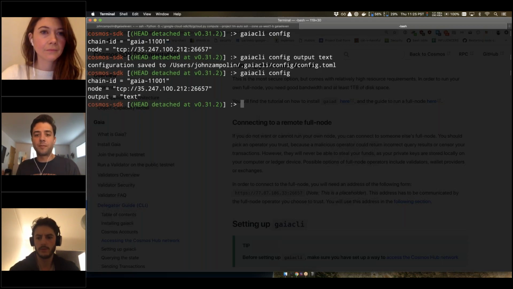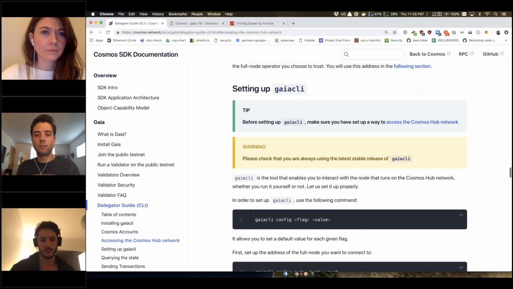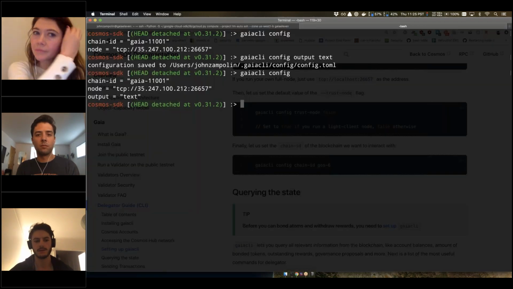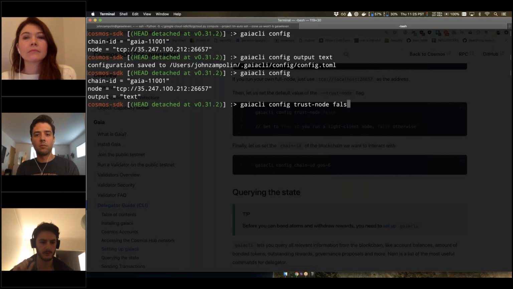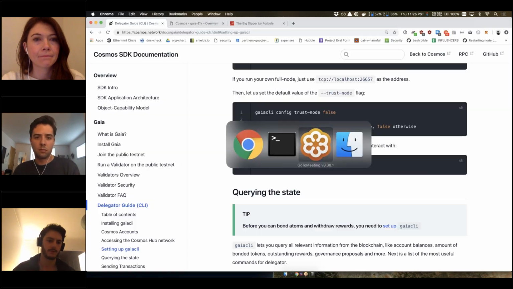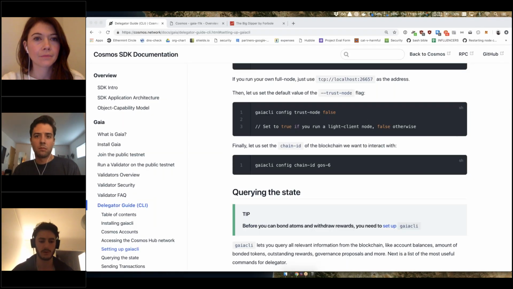Maybe one note there, just for people that maybe it's not totally clear: the CLI is the tool that you use to interact with the node, right? And the node actually contains the information about the blockchain. So as Jack said, you have two options right now. You can either run your own full node, but be careful because it comes with high resource requirements.